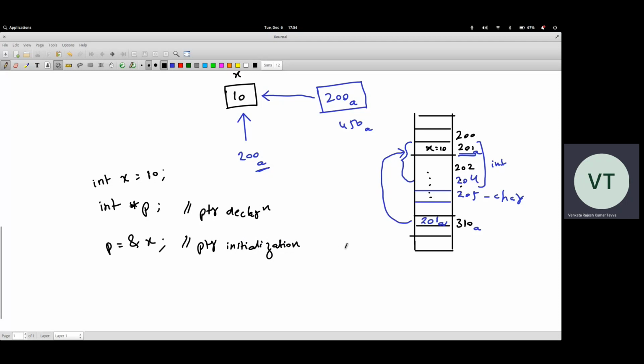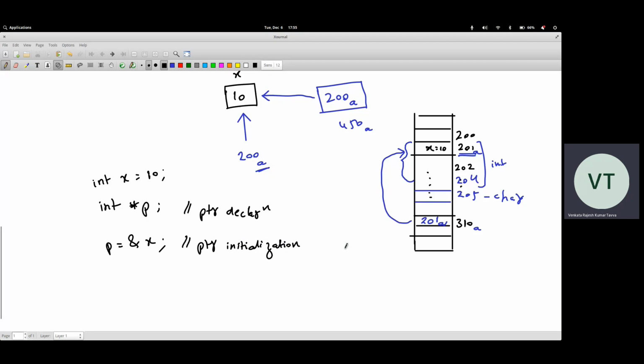Again, if you remember, almost all the data types we saw so far, each one of them, you can either separate the declaration and initialization, or you can combine them in one line. Like if you take a variable int x, you can write int x in one line and x equal to 10 in another line, or you can combine them as int x equal to 10 in the same line. Or if you consider an array, you can declare and initialize separately, or together in the same line. Even with a function, you can declare and define the function separately, or you can define it in one go.